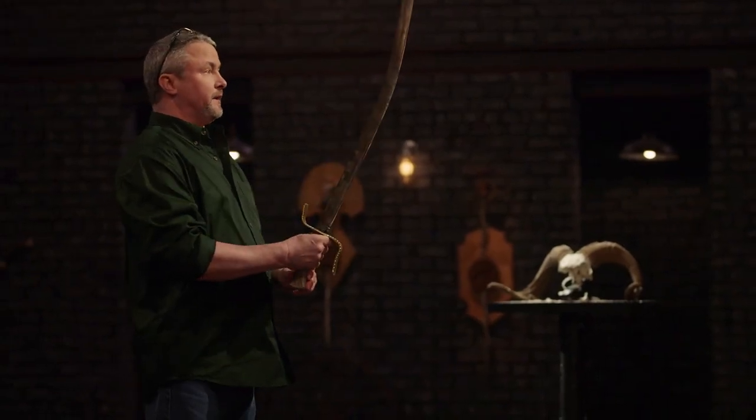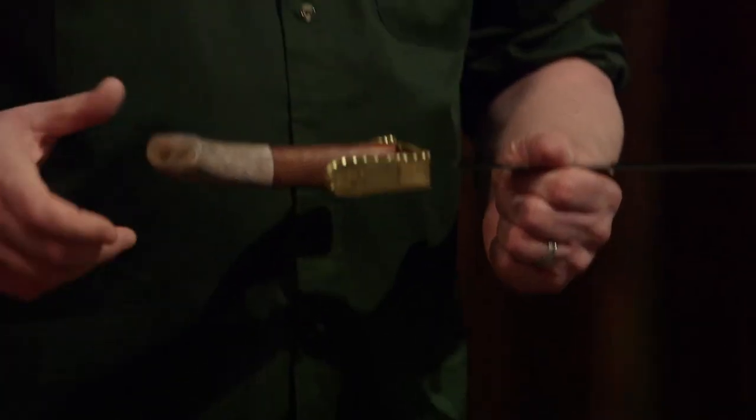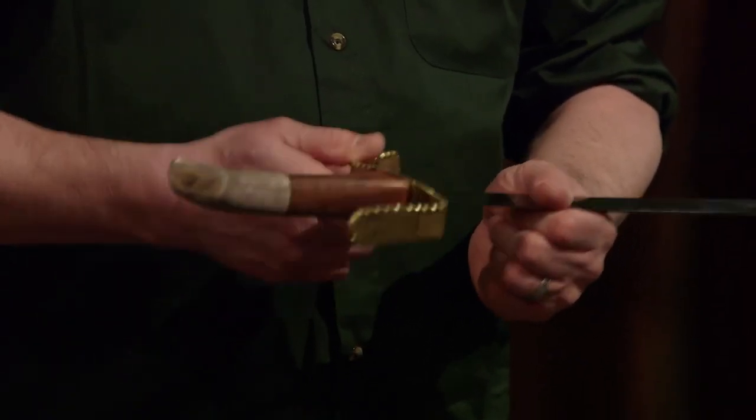All right, Seth, your edge held up, but we do have a bigger bend in the blade than we had before. Your guard is now mobile, and both of your bolsters came off as well, so this mechanical connection right in here failed. But the connection between your blade and your handle is still sturdy. You took some damage, but you survived. Good job. Thank you, sir. Steve, after seeing that, how you feeling? I don't know. Let's see.